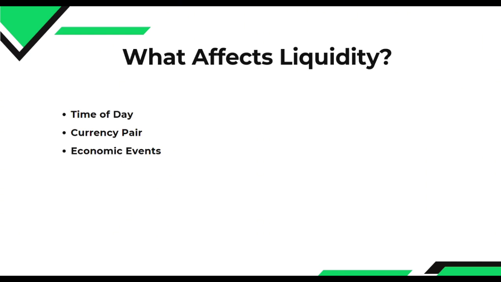Now, what is slippage? Slippage is when, let's say you're already in a trade, and you have a high impact fundamental, and that occurs. Now, what happens is that the spread widens during that event, and if you're on the wrong side of the trade, it's going to hit your stop loss.